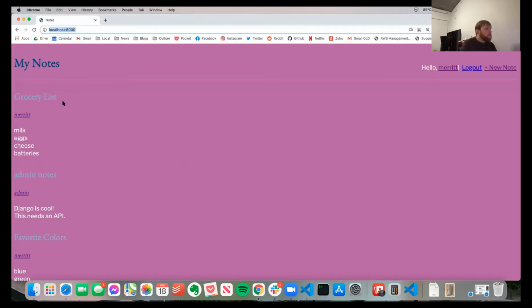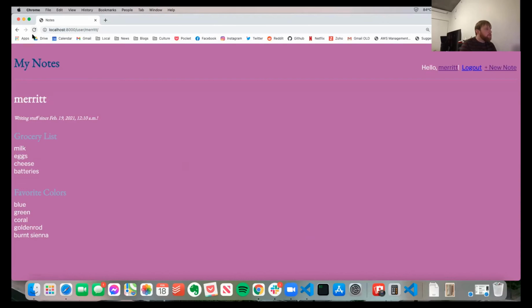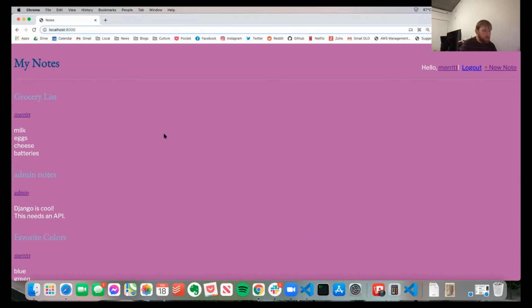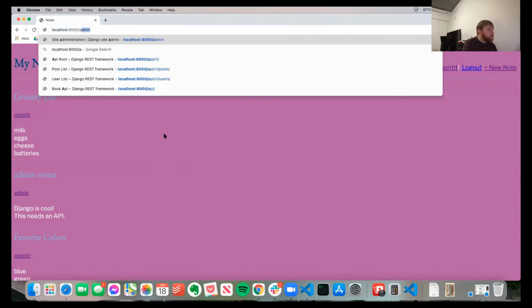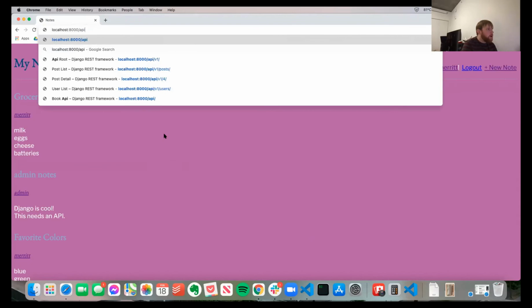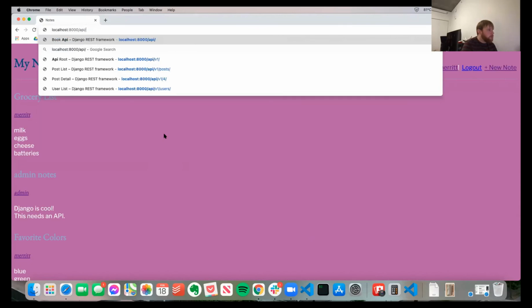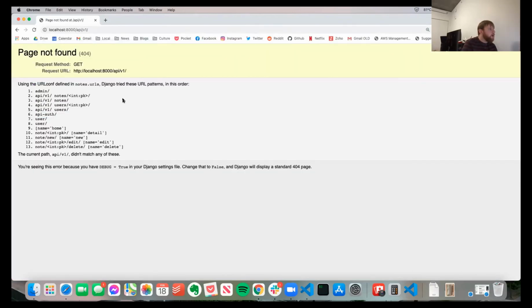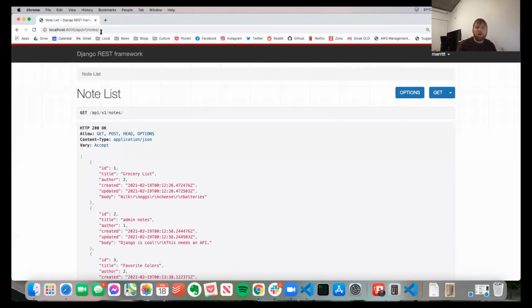So everything still works just the same as before. We can still use any of the built-in forms, but we've just added on to it. Right next to our, oh, we've got to go ahead and type in which one we want. So let's say notes. But parallel to our existing website, we also have an API interface for it.